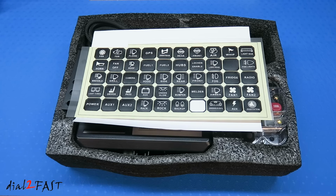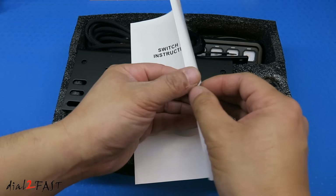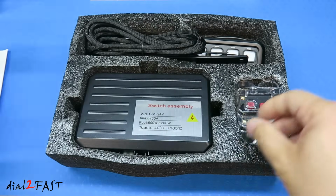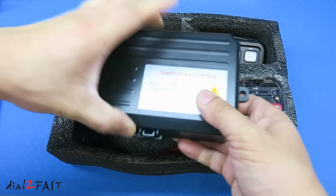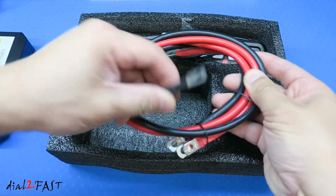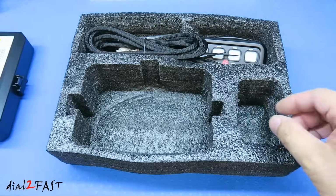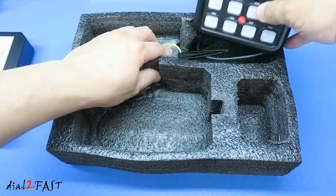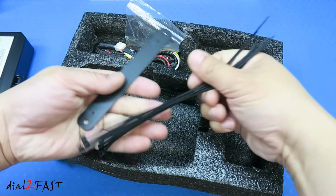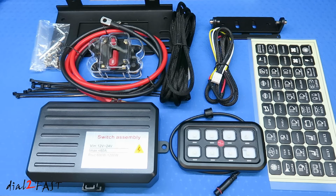Let me show you all the parts that make up this system. Here's a sheet of labels that can illuminate from behind, and we can put this on a controller panel. Instruction manual. Mounting bracket. This is a switch controller box. Power cable. These are heavy duty. I believe these are 2 gauge. 100 amp circuit breaker. Wiring harness. This is the controller panel. Tie wrap. Screws. Wiring harness for the control panel. Here's a look at everything you get with this system.